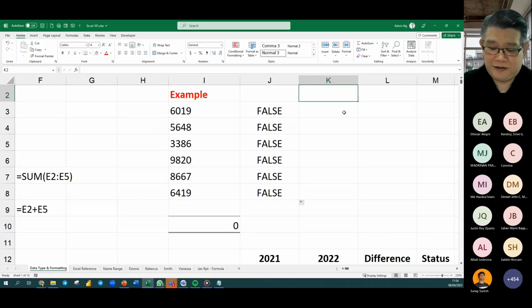Oh, there are people talking about the certificate. Don't worry about that. You get it, you get it, you don't get it, you don't get it. Let's focus on the learning first.